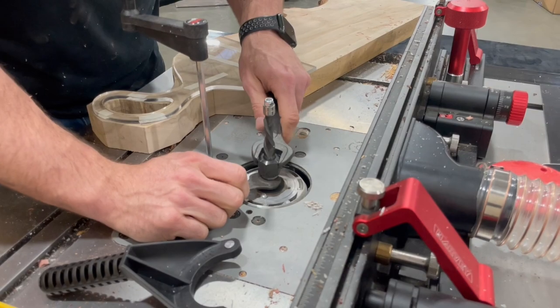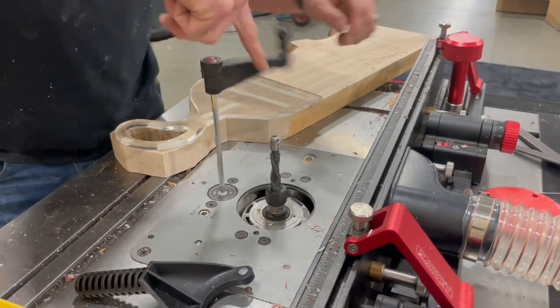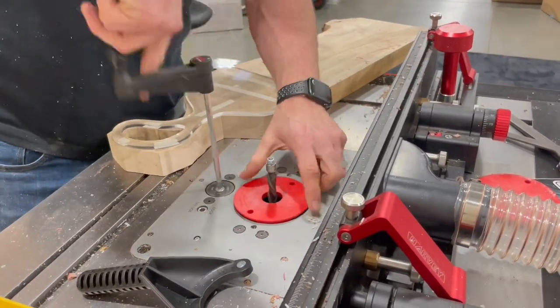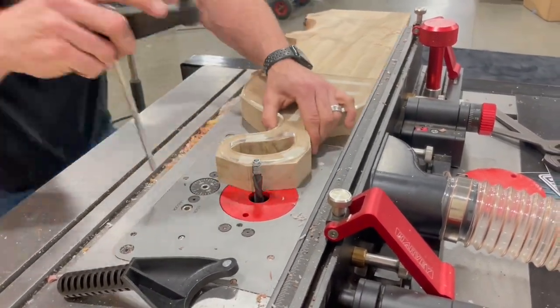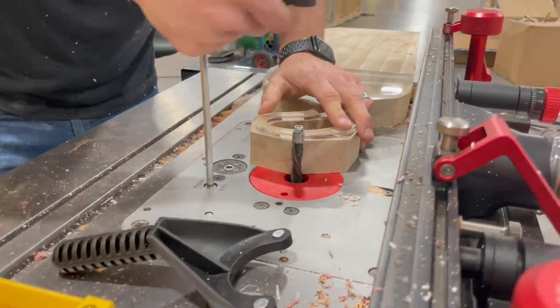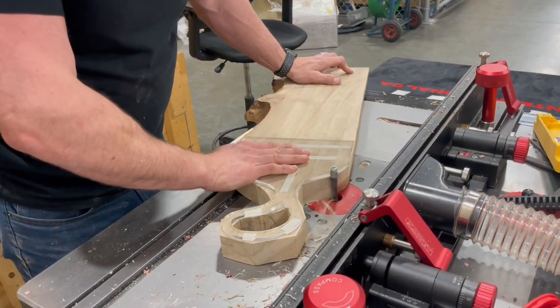I just want to take a second again to appreciate this big, beautiful monster flush trim bit. This is that half inch shank. It's got an inch and a half cut height maximum, and you'll see in just a second how it just melts through this super thick material. And again, we're just getting our workpiece height correct before we get started.